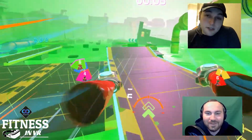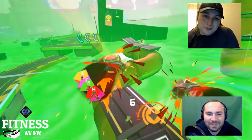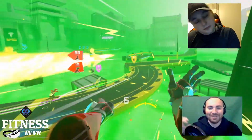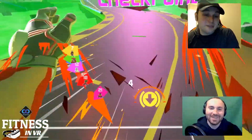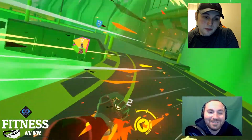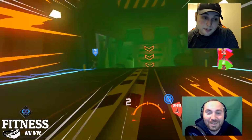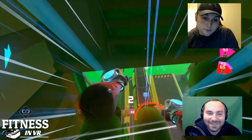But it's interesting. I suppose Sprint Vector is not one of them, because they've done a great job. And I think they also add in that when you run, you've got, I don't know how to call it, but those lines passing your face, like wind or something. So I think that was added not only to make you feel faster, but also to stop motion sickness. So I think they've had many tricks up their sleeve to make a fast racing game, but also one that anyone can pick up and play.